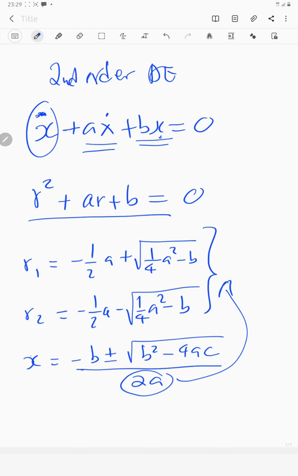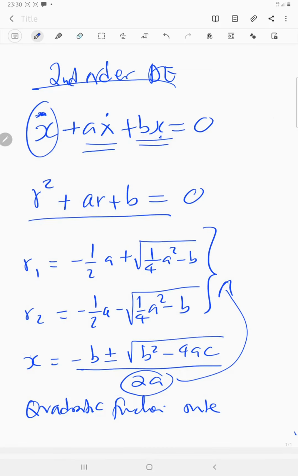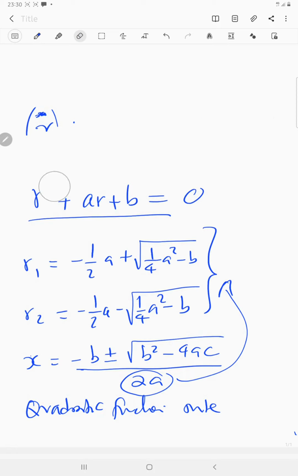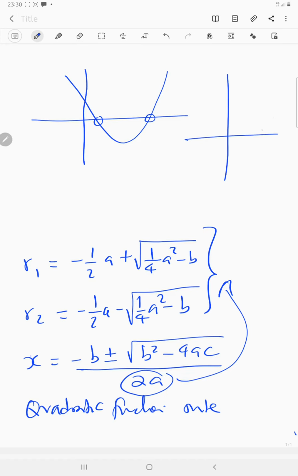Now, based on the rule of a quadratic function, we can start interpreting things to say sometimes it might occur in a situation where we have two roots. We have a quadratic function, and this is a situation where we've got two roots, and another situation where we've got a single root, that is a single solution, and another situation where we don't have a root at all, like this.